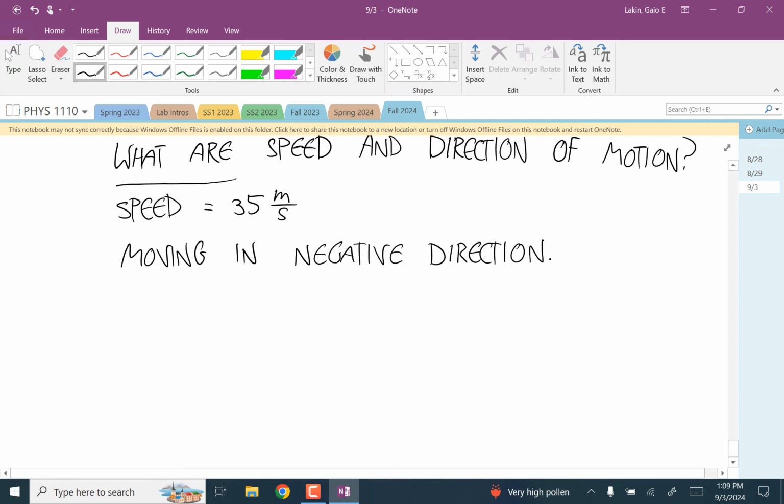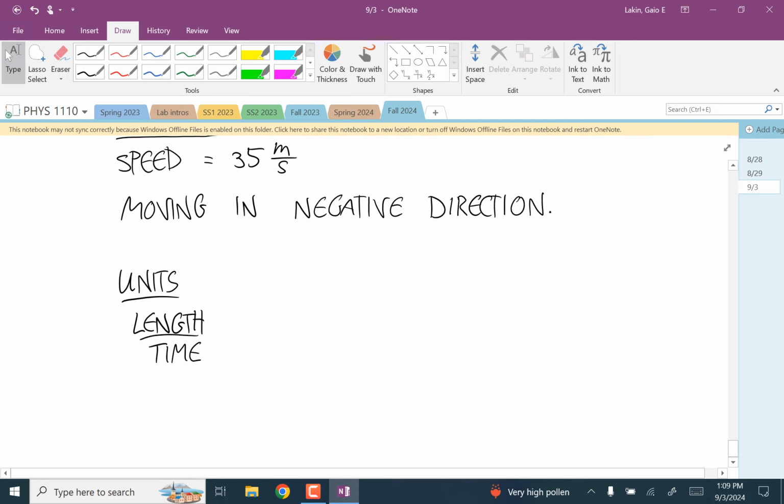The units for velocity are always units of length divided by units of time. And so the SI units are meters per second. So that's what we'll use most for velocity. Yes? In this case, do we still only have two options of going either one way or the other? Yep. Yes, we're still only doing 1D kinematics, and we'll be doing that for at least a week. Yeah, maybe 2 weeks, up to 2 weeks.